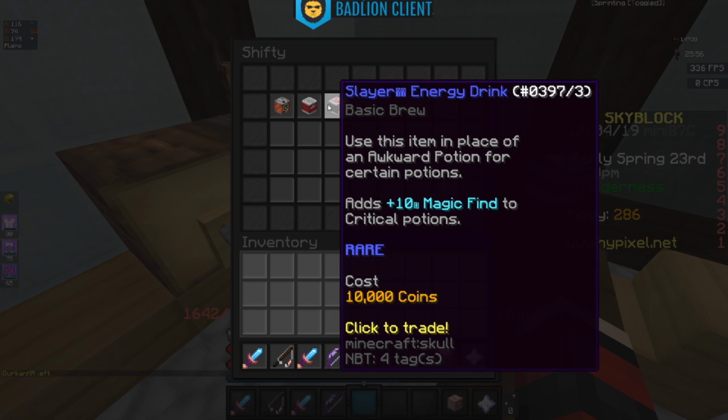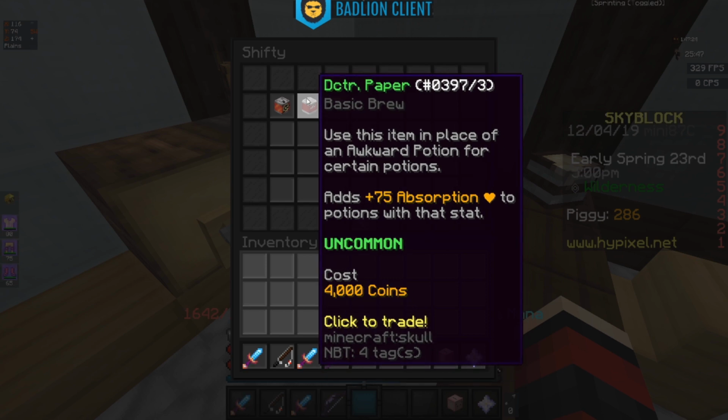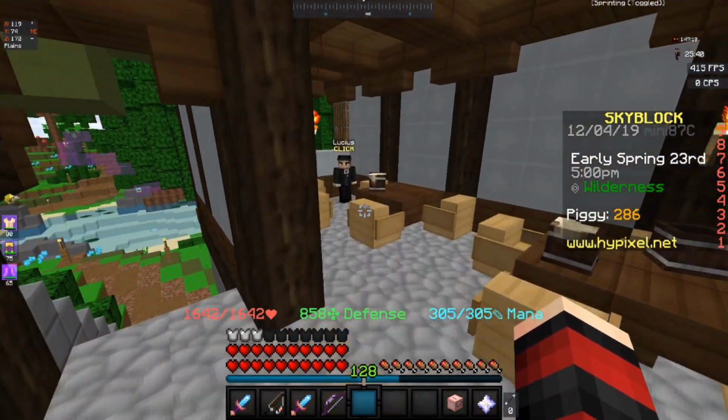Just adds a little bit better chance for doing Slayers. And then the Dr. Paper, 75 absorption. Doesn't sound very useful right now. And this one, 5 damage to Archer Potions. Kind of useful. It's only 1,000 coins, so not too bad.